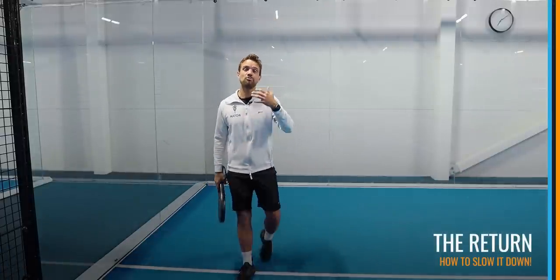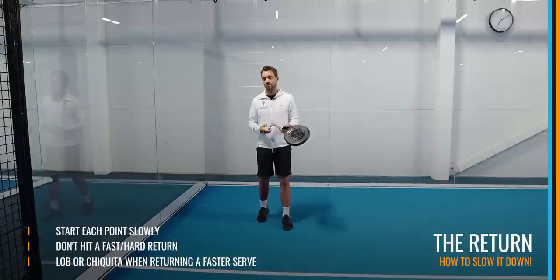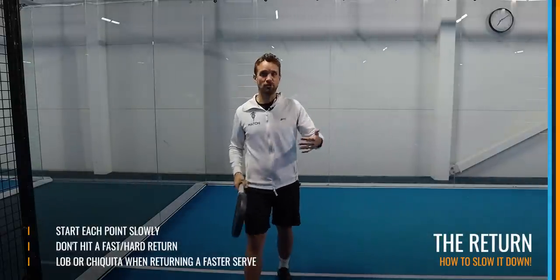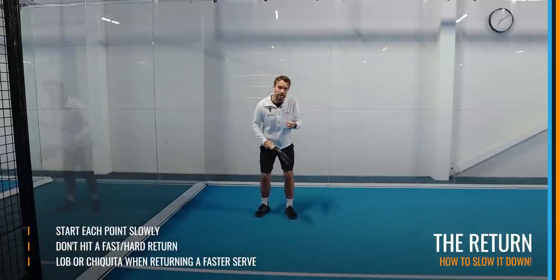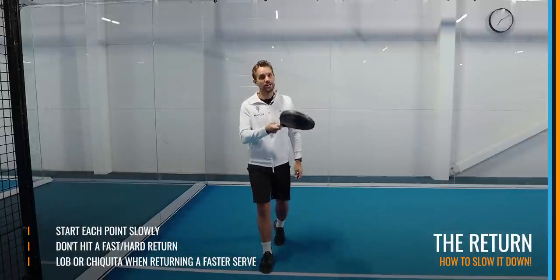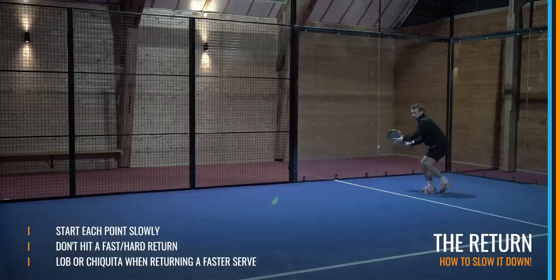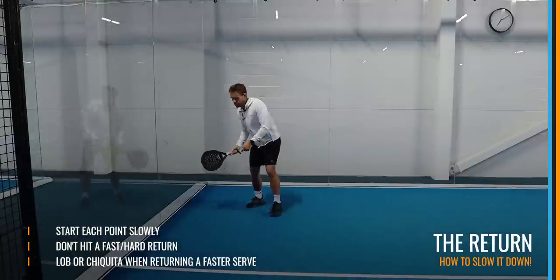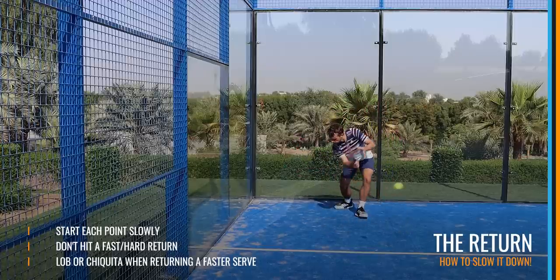So the next tip for slowing the points down is to do this from the beginning of the point. When we talk to players and we say, well, they just couldn't slow it down, and then we watch the game again, the player is serving and they're hitting a rocket of a return, and then they're wondering why the point is so fast after that. If they've hit a serve, this is a great opportunity because they can't hit a really, really fast serve. Players can hit quite fast serves, but you can quite easily lob that or hit down to the feet. Even if they hit a very fast serve off the side glass, you can just block that ball relatively softly, and if you can get it down to their feet, again, they can't attack that next ball.